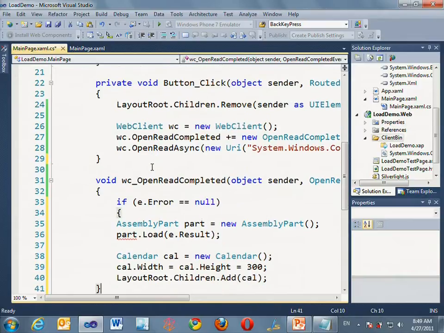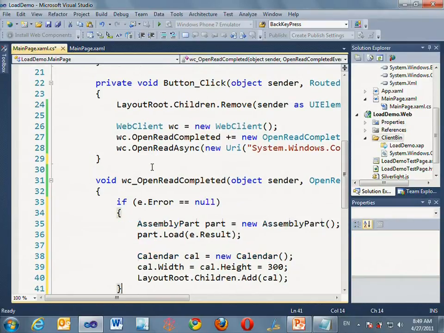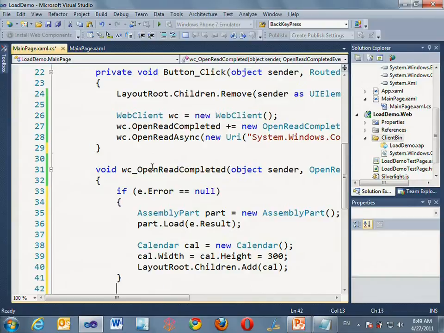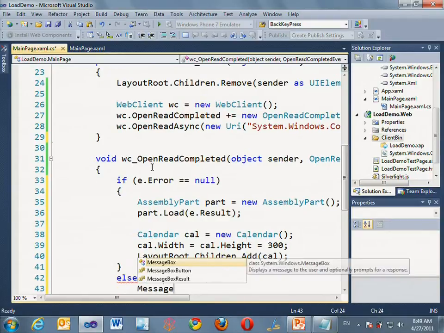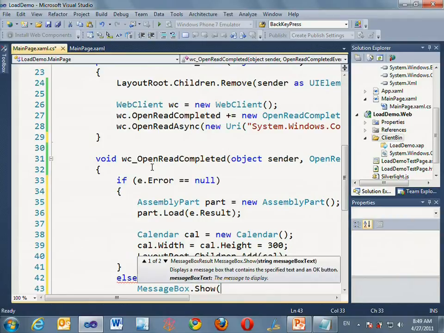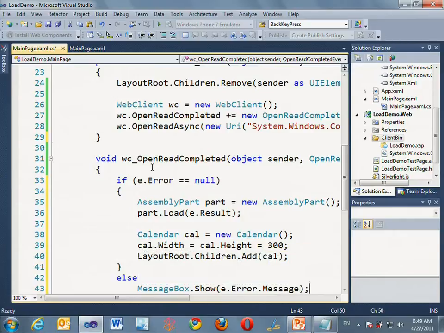Let me move this down here, add a closing curly brace. And just for good measure, if that Error property is not null, that means it contains a reference to an exception object. We'll make that painfully apparent by displaying that error message in a message box. So I should be able to write e.Error.Message like this. Hopefully we won't see that.